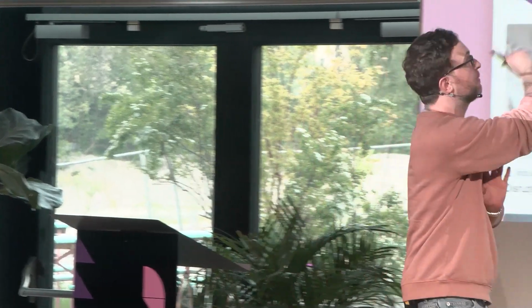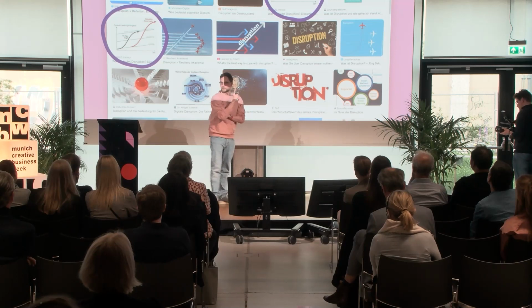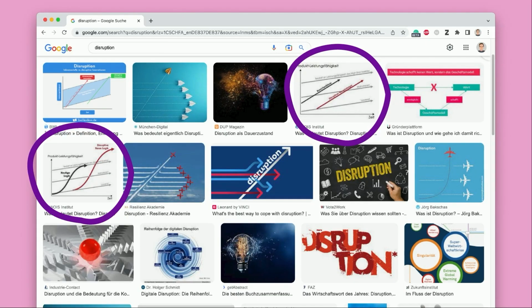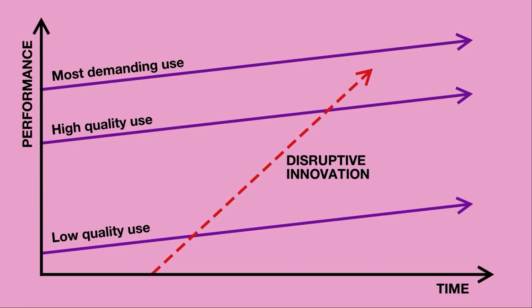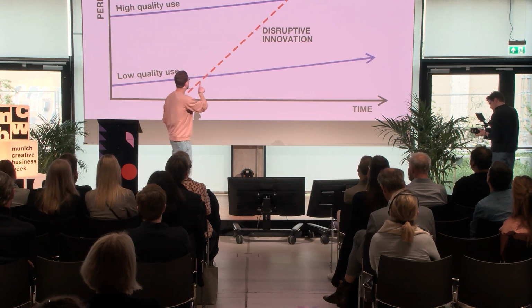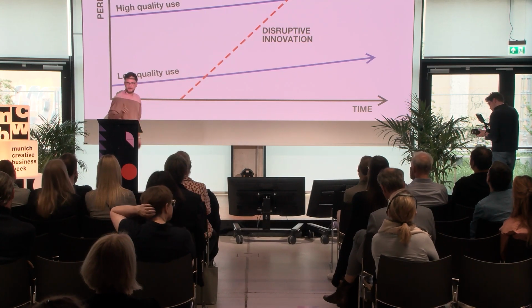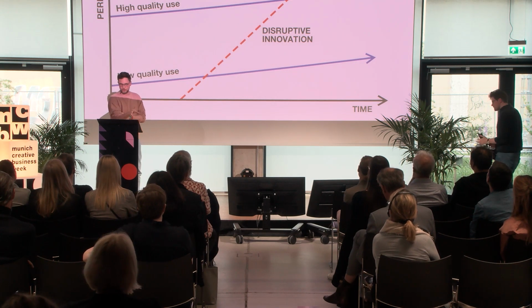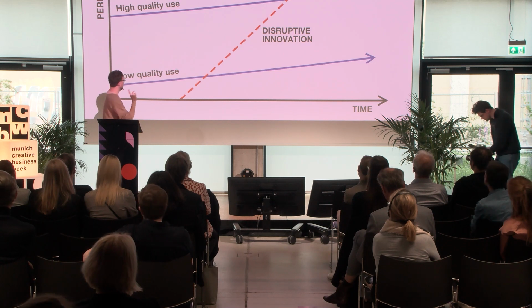And the second thing I found is that this graph pops up a lot when you look at disruptive innovation. So that seems to explain something about disruption. So I looked at it a little bit closer, and actually, when you put it into the form of the key visual, it kind of looks like this. So this is something that was hinted at a couple of times before. This is the theory of disruptive innovation. And the theory goes like this.